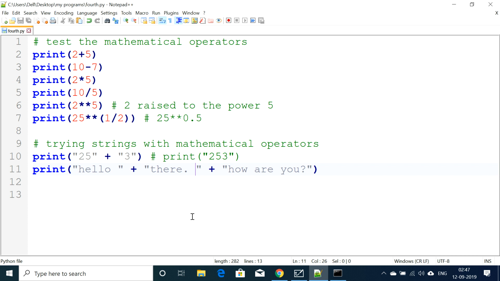So what we have seen is, when any mathematical operator is separating two numeric operands, that is, the values on which it is operating are of numeric type on both sides, then the mathematical operation is performed as per the logic and algorithms of normal mathematics. However, if on both sides of the operator the operands are of string type, that is, enclosed within quotes, then it merges the two strings.